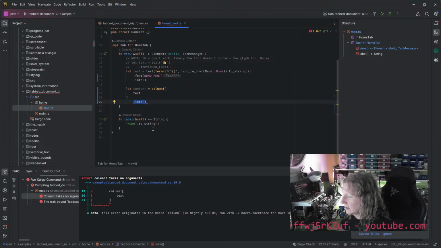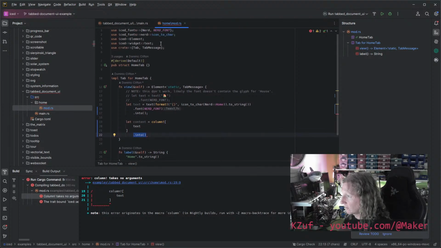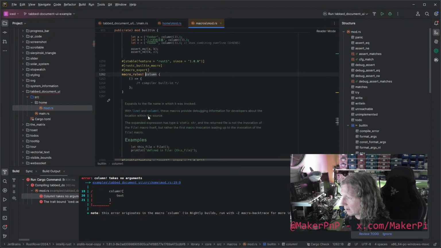I don't know why you would need this. Column macro takes no arguments. Is it because we're using the wrong macro?